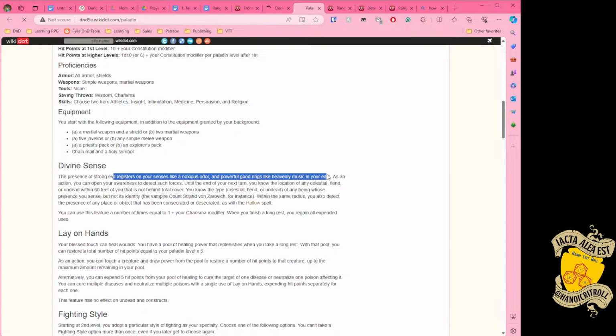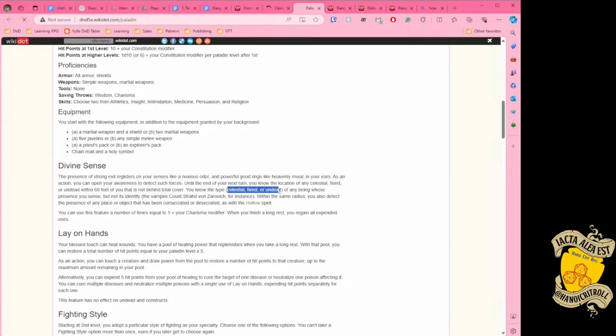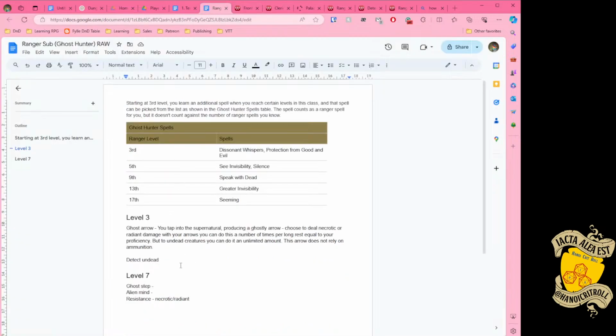We would restrict this to only undead, though. Right? Yeah. We would do something similar to this, like an undead sense sort of thing. Don't know what we would call it, but detect undead is fine for now.